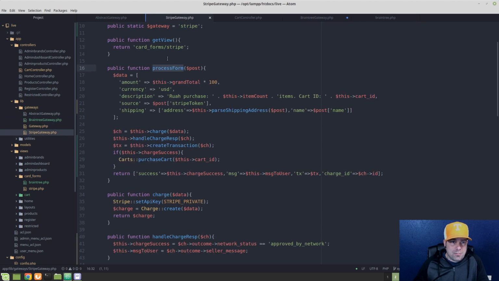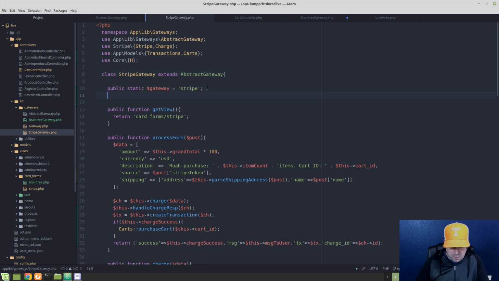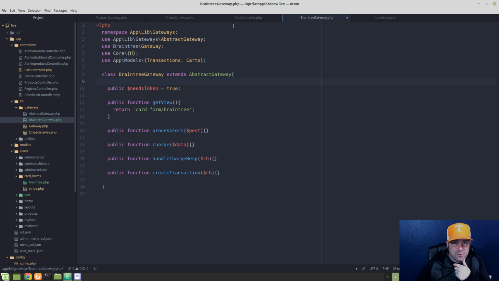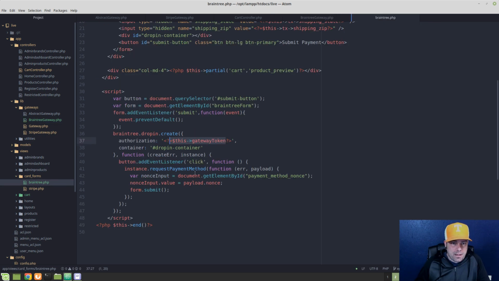And then on Stripe, we're going to do the same exact thing at the beginning of the Stripe method. We're going to add a new property here, but this one did not need any sort of token. Okay, so we're just going to set that one to false. The reason we're doing that is because we need to send that information to the view. Because if you look at, remember, here's our view, and we have this gateway token. Well, if that's set, we need to send it down to this view, but we didn't need that in Stripe, so there's a little bit of a difference there.